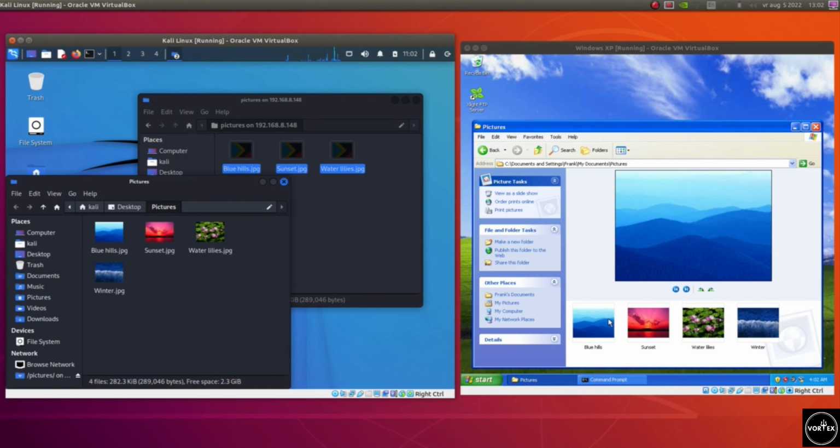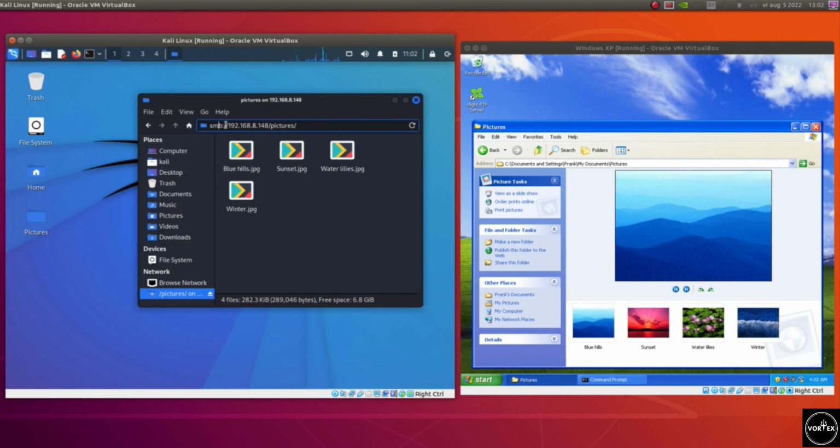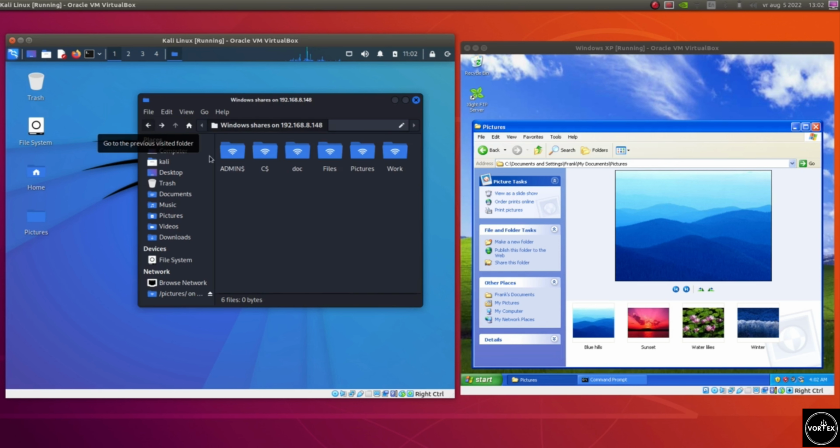And now I have those same pictures that were on the Windows computer. So we can access the shared Windows folder using the SMB protocol, smb:// with the IP address. It will ask the username and password, if those are set, and then you can access all of those folders that are shared on the Windows computer.